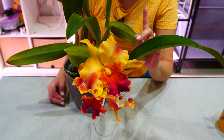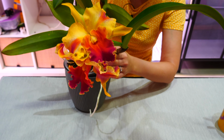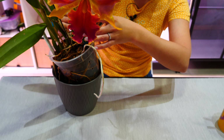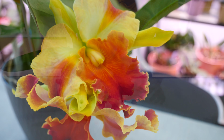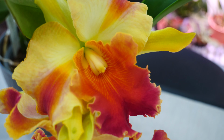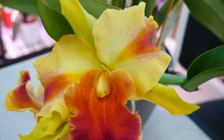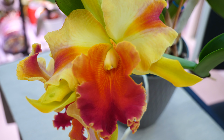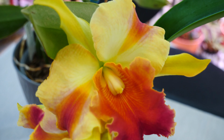Typically it produces one new growth per year, and with this one you have to be careful when you repot. It needs repotting, but I'm afraid it's full of roots. It needs repotting because the medium is broken down as well. We have to be careful when we repot these types of orchids with very, very specific growth, and especially Cattleyas, because they don't really handle repotting very well, root-wise. The best time to repot is when you see new roots starting to form, because you know that even if the older roots will fade away, which is very likely to happen, you're gonna have new roots very fast. So the orchid will not get so dehydrated that it will be severely set back and even gone.